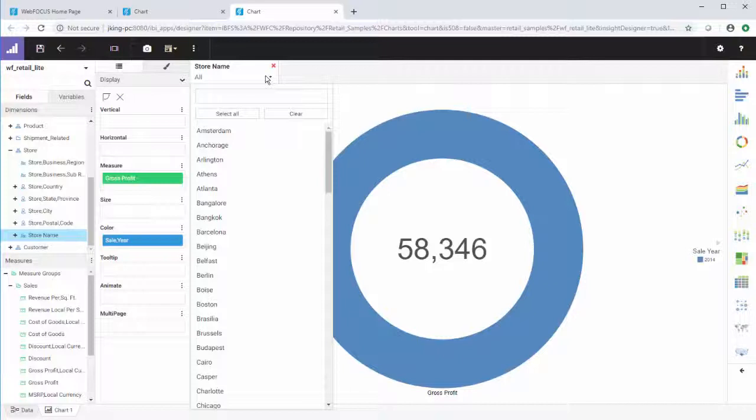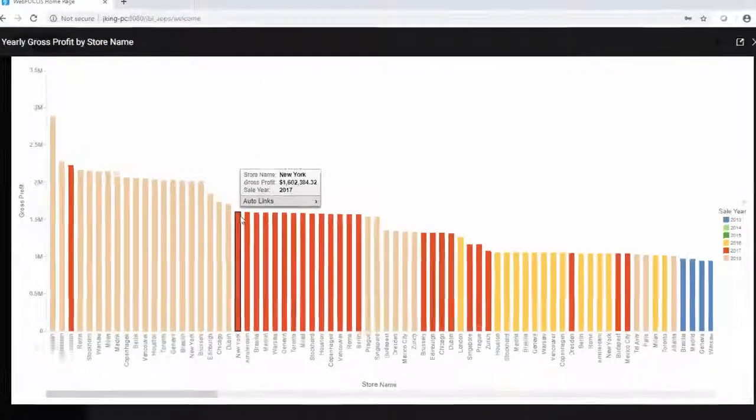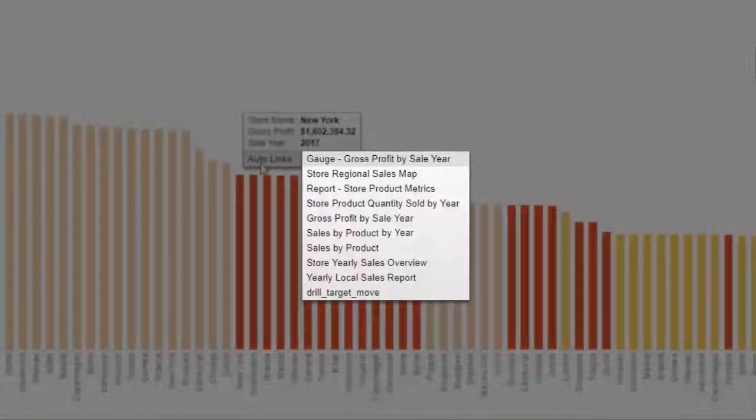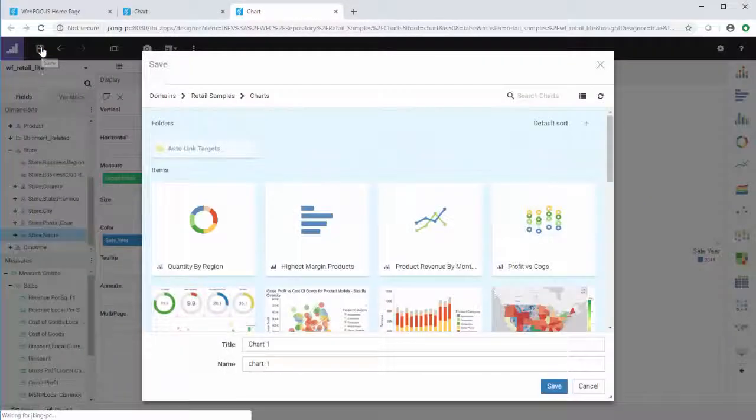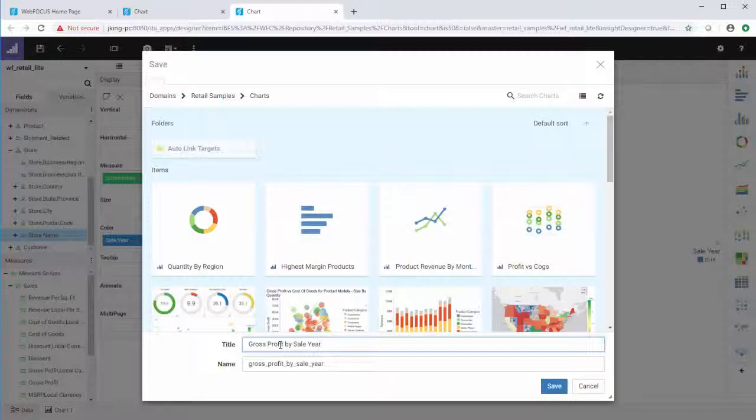The auto-link target chart will also be included in the 8203 and higher evaluation of auto-link targets with filters that contain optional parameters. When an auto-link enabled chart is run, WebFocus Processing obtains the qualified auto-link target charts from the repository table. Click OK and save the chart. The auto-link enabled chart can link to any target content that you are authorized to access that satisfies the by field to the auto-link target chart filter parameter requirement.